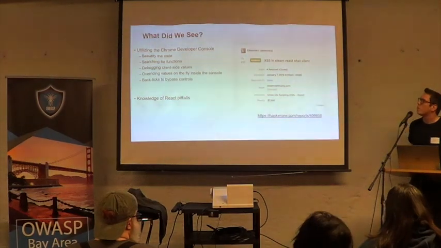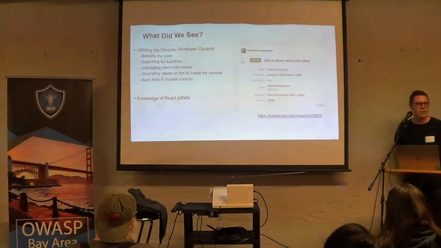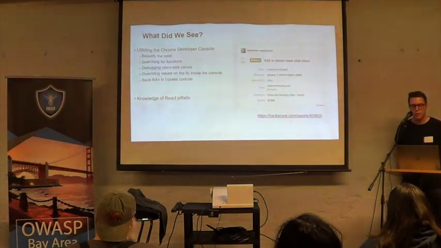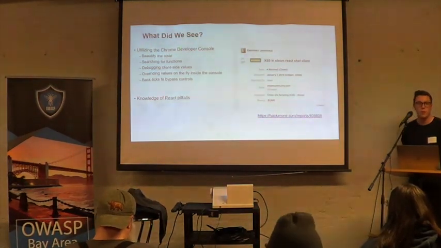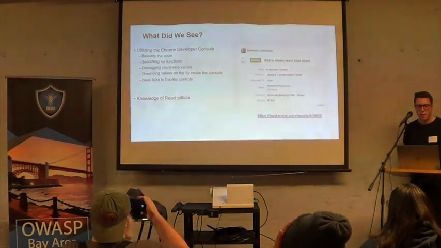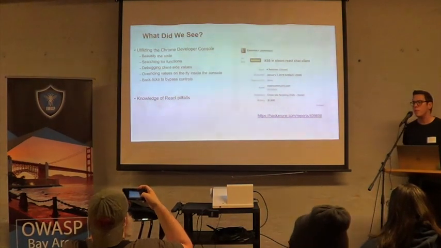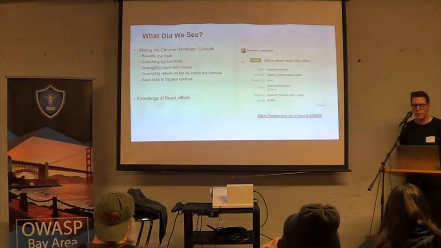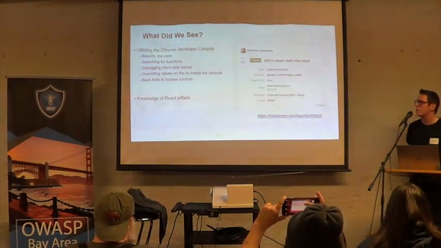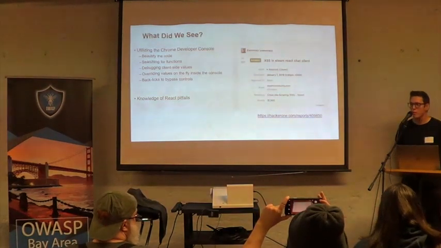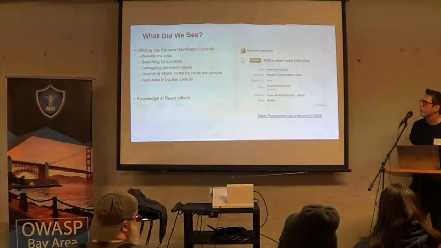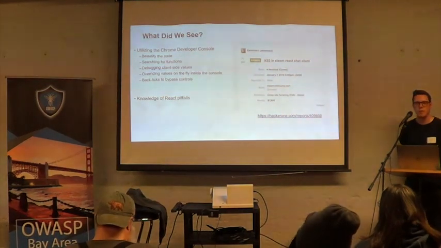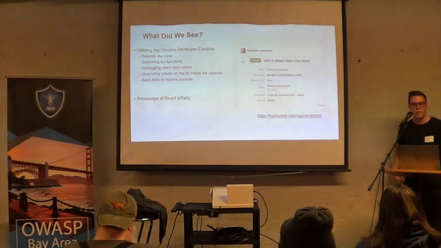So what did we really see? Let's just break it down a second. He opened the developer console, he debugged the code, he looked into the code. He beautified it to make it more readable, which is very important. The problem with client-side code is that it is very hard to understand when you first start to look at it, so you have to do a bit of reverse engineering. And you override values and bypass security controls due to understanding the context of the application.